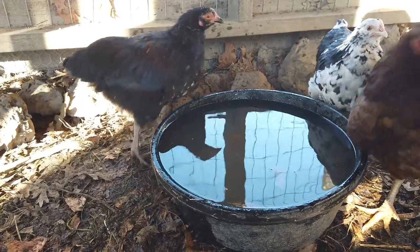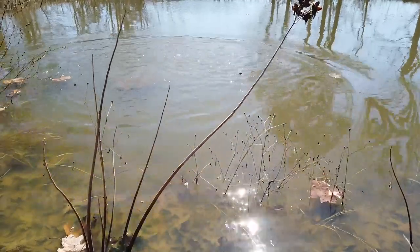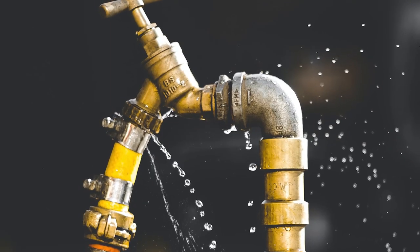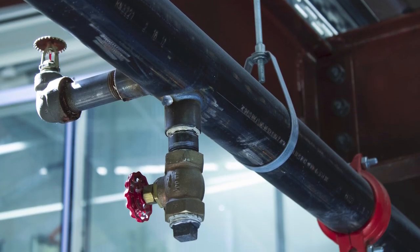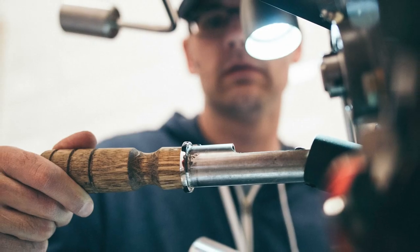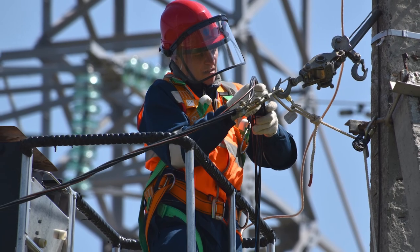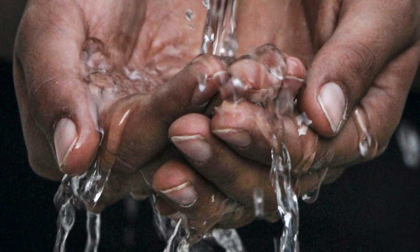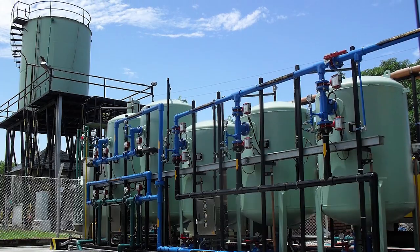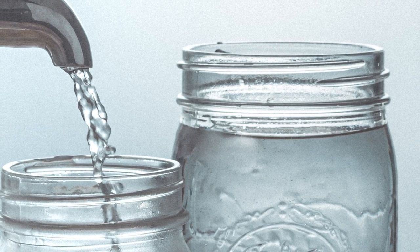So let's talk about the benefits of rainwater harvesting. Whether you're living entirely off-grid or just getting started with urban homesteading, rainwater harvesting offers a host of benefits. One of the main benefits is water security. Consider the plumbing in your own home — what would happen in the event of a power outage? For those with an electric pump in their wells, the water may be totally out of reach even if the well is only 10 feet from the door. If the plumbing depends on an electric heat source in freezing temperatures, the clock is ticking in a race between freezing water lines and a potentially long wait for repaired power lines. Even those with city water aren't immune — in fact, you're likely the most vulnerable.